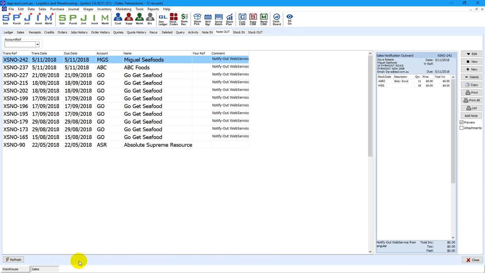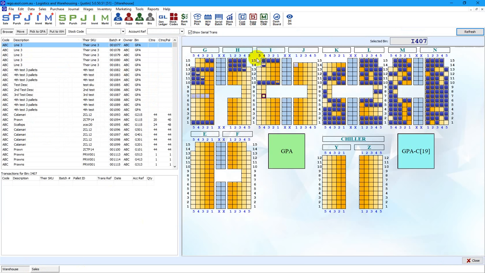So I don't know if I can see that where it is, but what we should see, if I refresh this screen, it will have come out of somewhere. It's probably coming out of one of these areas in here. There we go. See, it's pulled these pallets out of your warehouse automatically.